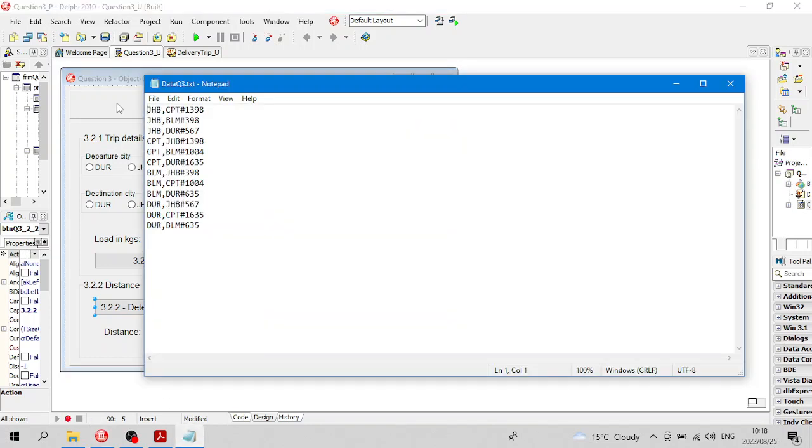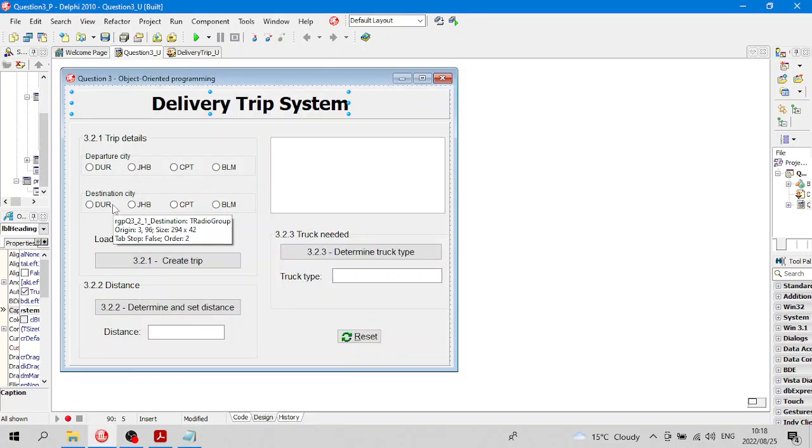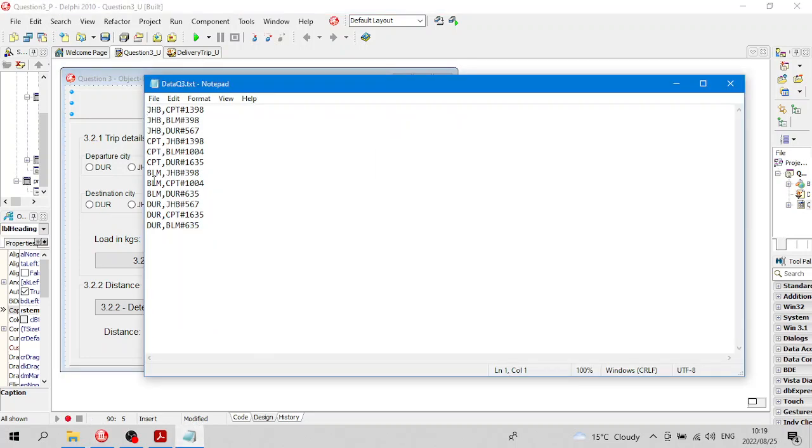So what we're going to be doing is going through each of these lines to see if the departure that was chosen by the user over there and the destination chosen by the user matches any line here. One of these lines has to match the departure and the destination. And we're going to do that in code.